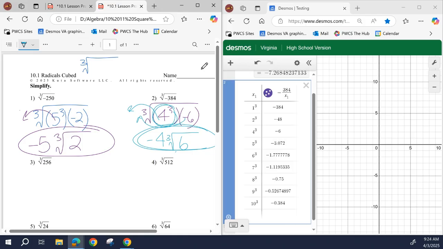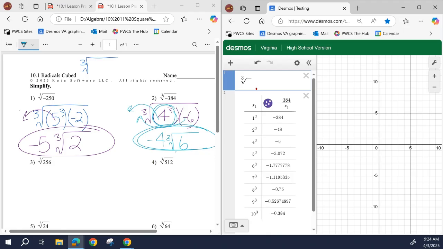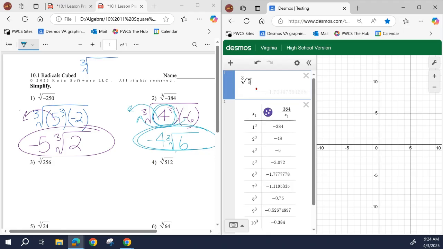So just so you know, we also have perfect cubes. There are going to be a few that when I type in here, so number 4 is 512. That gives me a nice non-decimal answer. That means my final answer is just 8. So you should always check to see if it has a nice non-decimal answer first, because then it saves you the trouble of putting it into the table and having to sort it out that way. But if you get a decimal, we've got to use the table as our strategy to try and simplify the cube root or the square root.